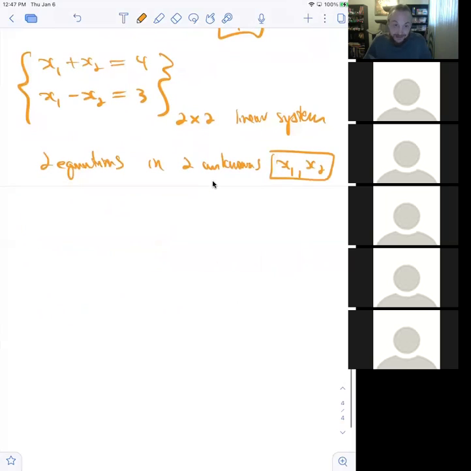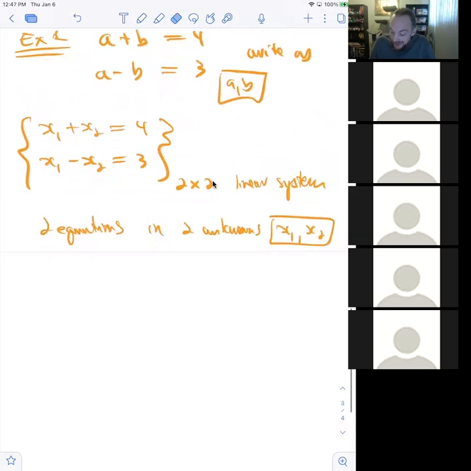In related rates, you would write it as Pythagoras' theorem, x squared plus y squared equals the hypotenuse squared, and then it would be some number. And so you're trying to relate two things. What do you need? You need two equations and two unknowns. These are nonlinear equations, but that's the same strategy.